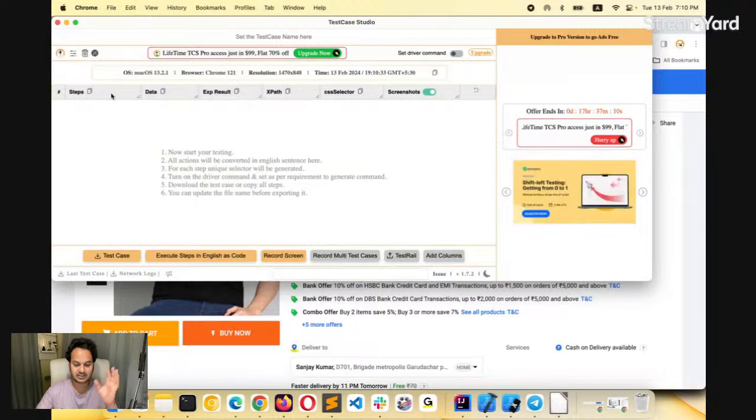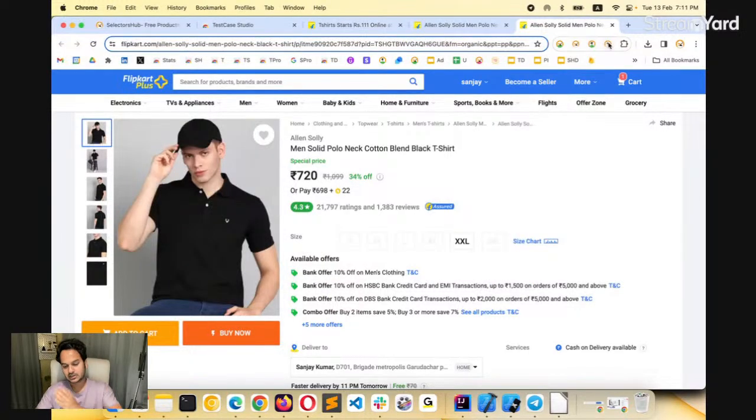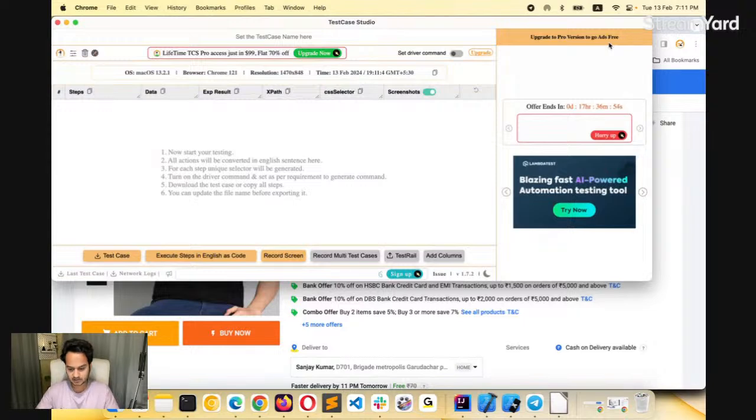You get everything: the test steps, the steps to reproduce the bug for bug filing, the data, the XPath and CSS selector, the screenshot, and also the screen recording. You just have to click on the logo of TestCase Studio before you start your testing.